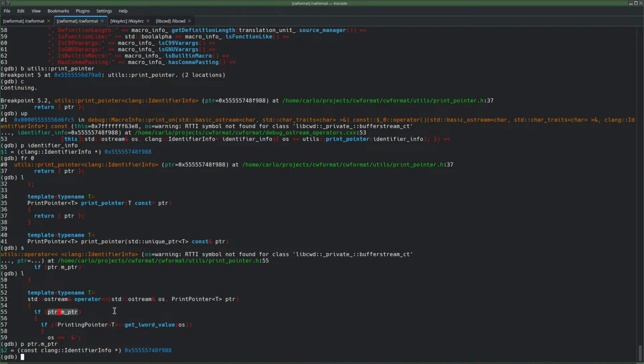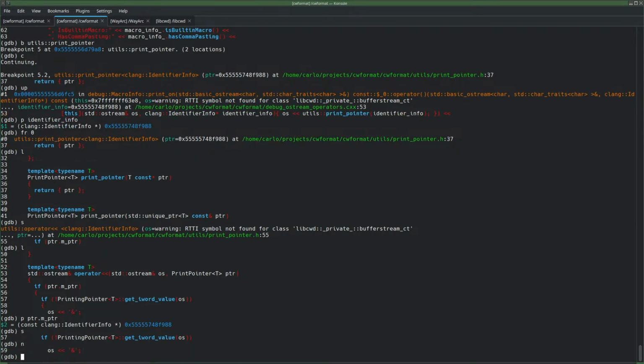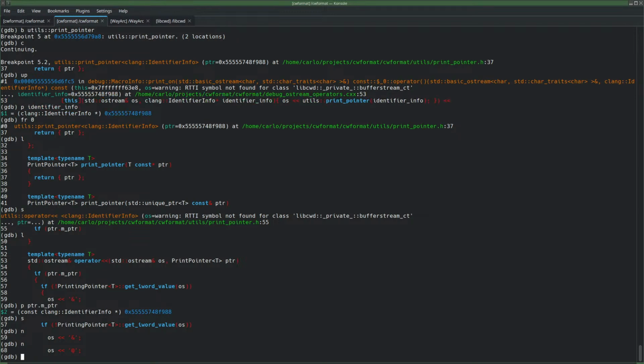So it's non-null, therefore we can do step. And then we do if not get identifier value OS. Well, we see that the ampersand is being printed, so this works, as in we enter this thing. I'm gonna do next. Yep, and then we print it.